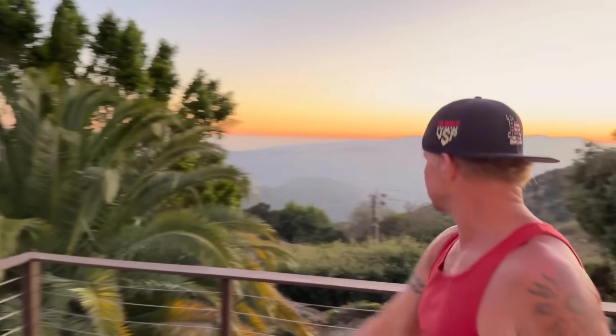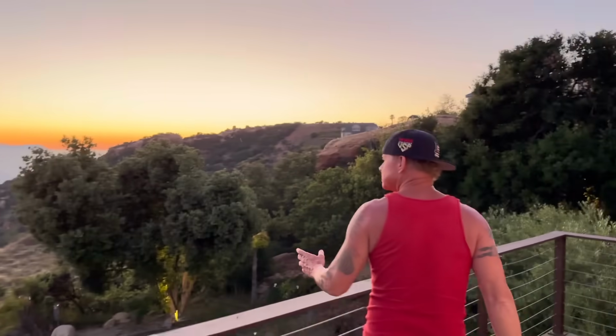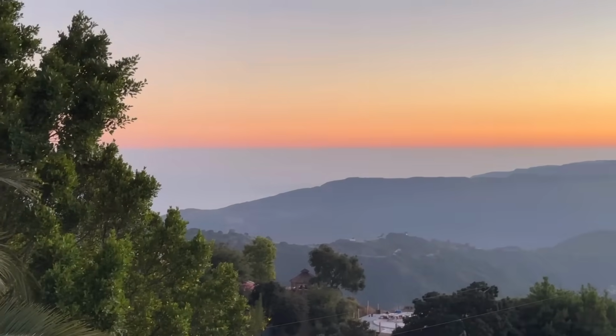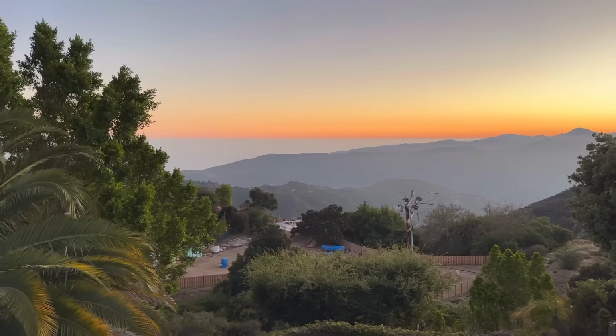Bro. So that would be Rancho Palos Verdes over there. That's the Los Angeles Harbor. It's covered in clouds currently. If you come over here, you can see Point Dume, Zuma Beach, the Pacific Ocean coastline right there. Wow. If you zoom in, you'll see the peninsula goes out. Damn. It's just foggy right now. This view, man, is insane.